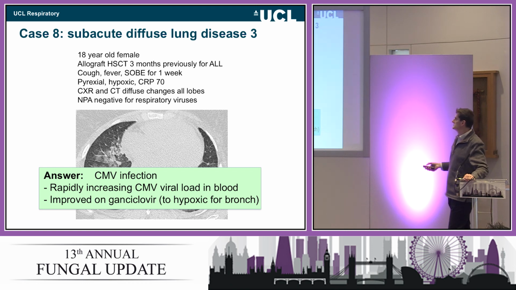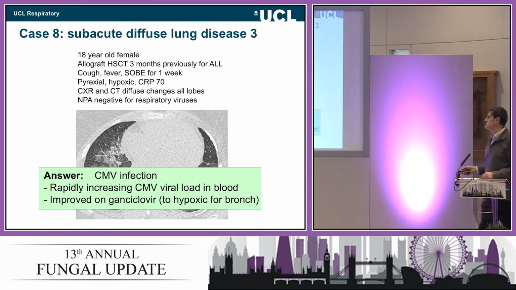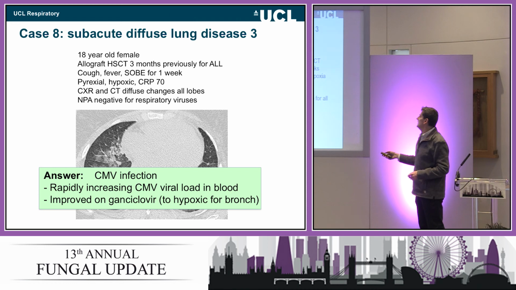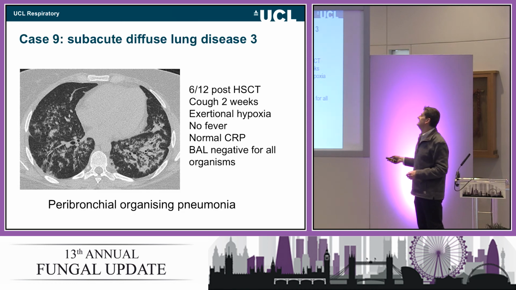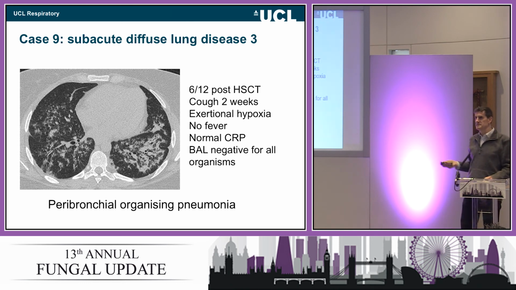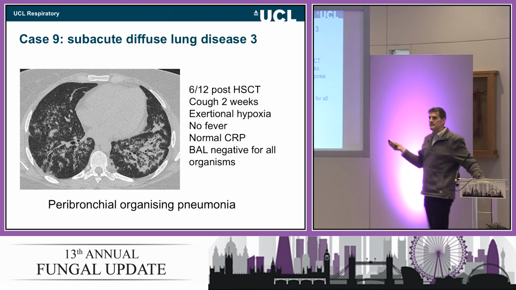Okay, I'm going to call it a day, I think. This one's a case where you just don't know what's going on, but the CMV reactivation in the blood was so high that you would suggest that it is CMV. But to make the diagnosis, you need a bronchoscopy, but she was too hypoxic. Got better again, and that's just hideous, isn't it? And that's what happens if you get CMV. This is a CMV-specific peribronchial organized pneumonia, and it leaves you with a fibrotic, crunchy lung and respiratory failure unless it gets hit with steroids hard.